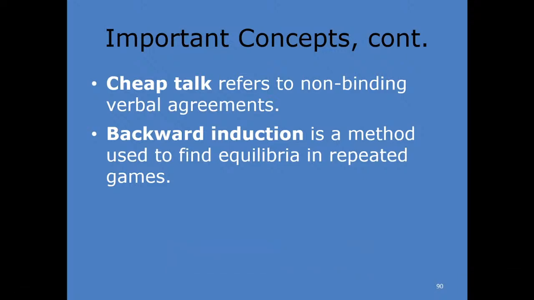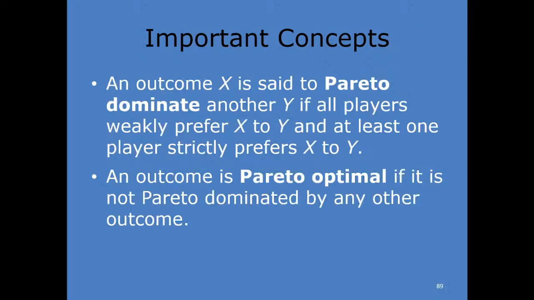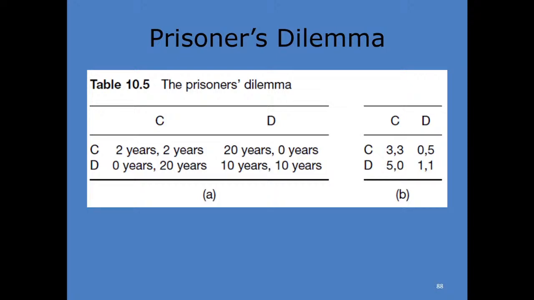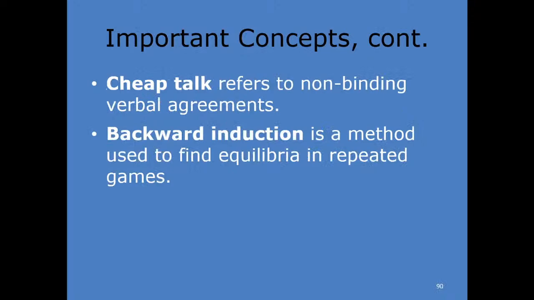Another concept that we will now look at to solve these games, which is particularly useful when the games are sequential, is that of backward induction, which is used to find equilibria in repeated games. So in these games that I've shown you so far, these are simultaneous games. The police interrogation takes place simultaneously in two separate cells, and there's no timing element. However, as I think we can all agree, in many real-world situations, we play a game over and over. Maybe not exactly the same game, but a variation of the game.